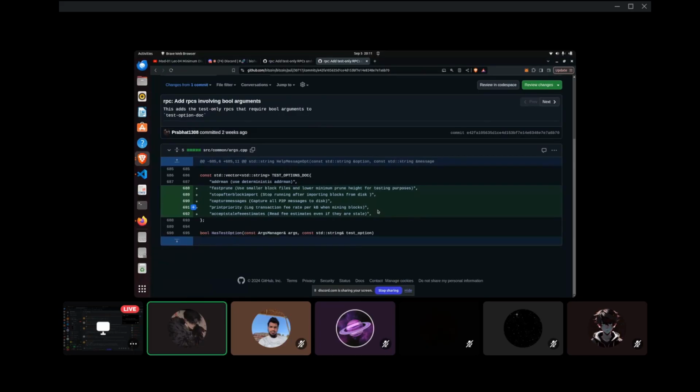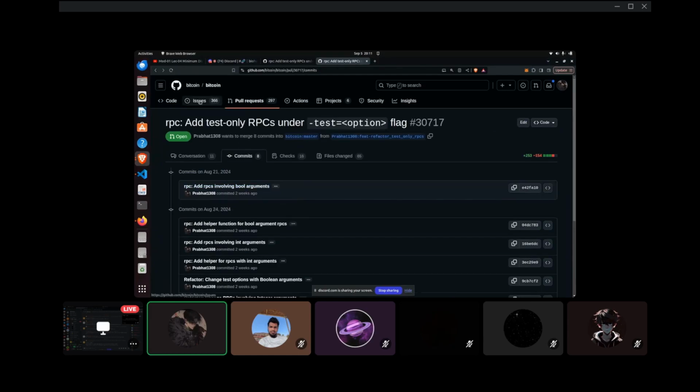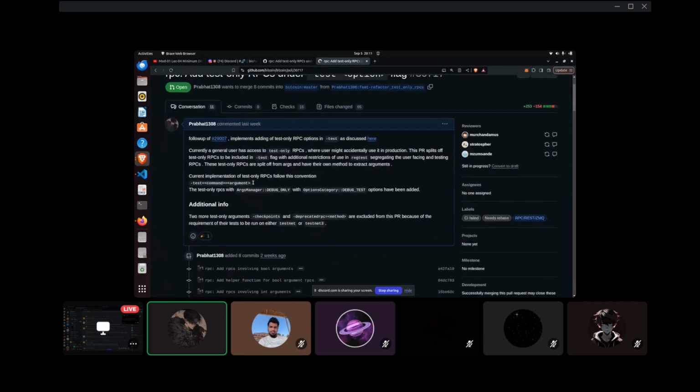So the first commit is adding the RPCs that are using bool arguments with themselves. We can look at how, if we are passing an argument, we can pass it like this. So I have specified this convention to write arguments for the RPCs that are included in the test options.